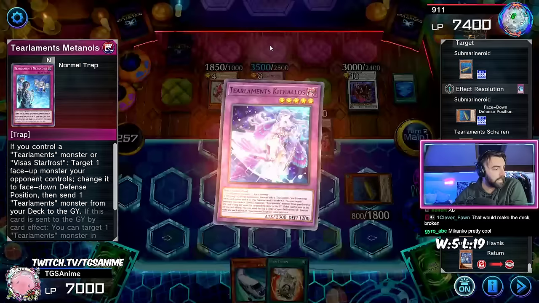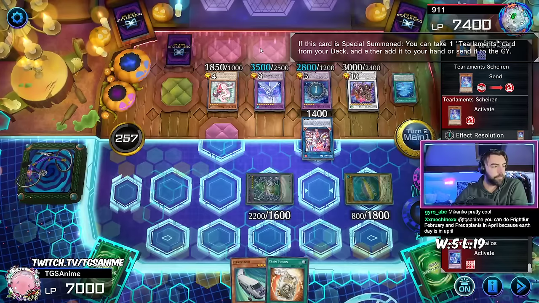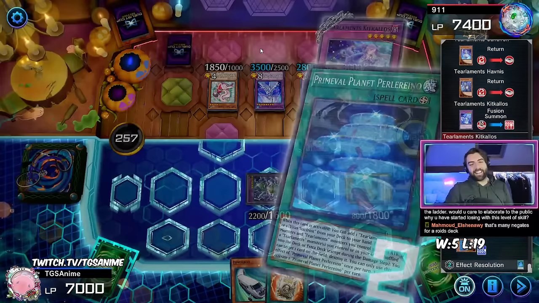Last time I played Master, I played Dragon Maids. Dragon Maids is a good shout. I like Dragon Maids. They're a cool archetype. They can be mixed with a few things as well. Fright for Feb and Predaplants in April because Earth Day is in April. I like how we look for things, so there's a theme to do with it. Yeah, we can do that.